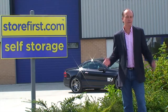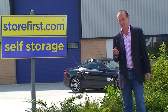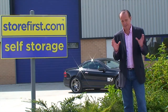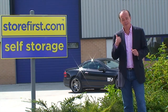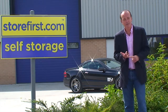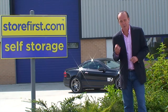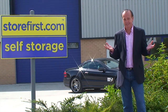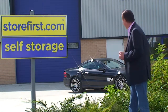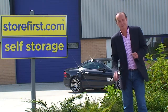Now here's the thing, all those very successful multimillionaires have put money into bricks and mortar, and that's why a proportion of your pension must be in property. And remember, this is UK based, it's not off plan, it's SIPP approved, and it guarantees income production from day one. I'll be honest, I like it so much, I've got one myself. Flash cars? Putting your money into nice motors? That is so yesterday.